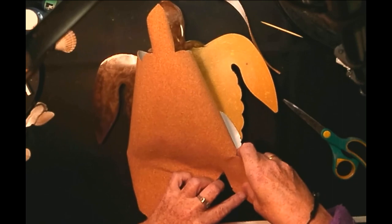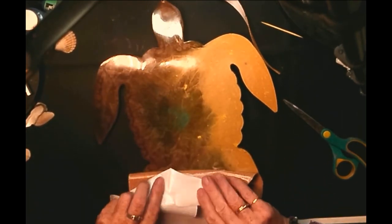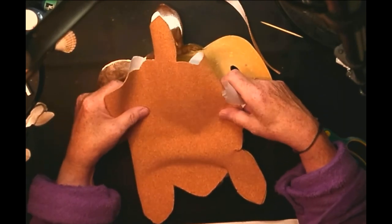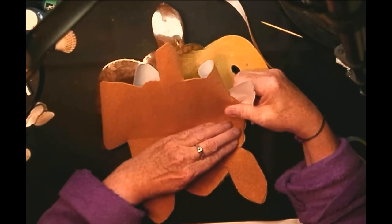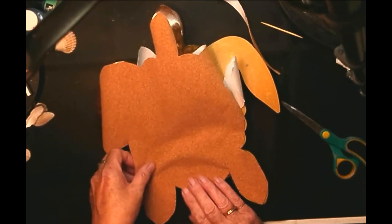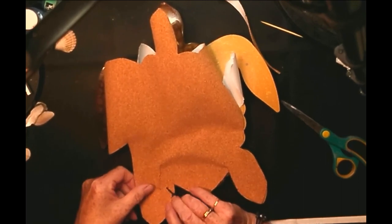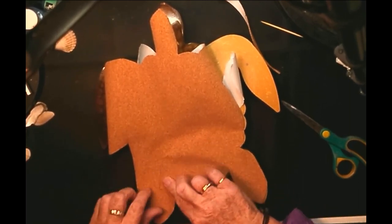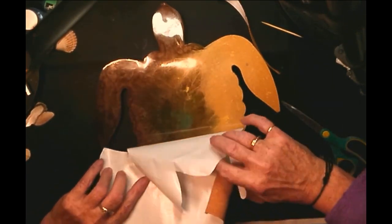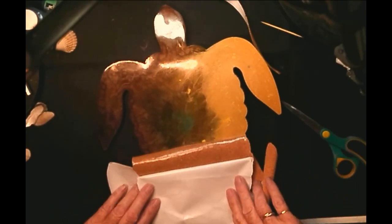This is not going well, Sandra. This is not going well. That's supposed to be there. Oh, the one's misshapen. Oh, no, can't. No, don't rip. I'm just going to put it on and then sort it.